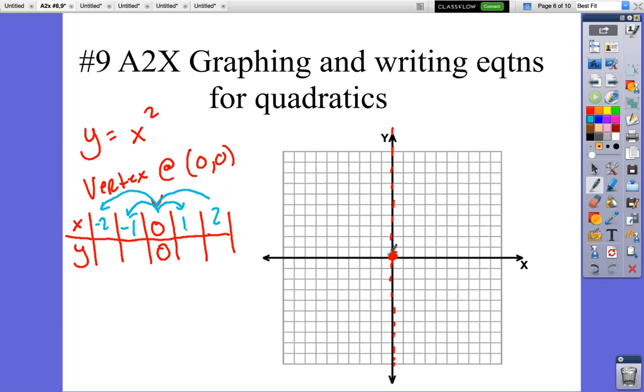Now, what the axis of symmetry means, if this is an equidistant step, then these two y values should be exactly the same. Well, what would you rather plug in, 1 or -1? It doesn't matter, there's no wrong answer. Let's plug in +1. So we're just going to plug it in. So if I plug in 1 right here, what is 1 squared?